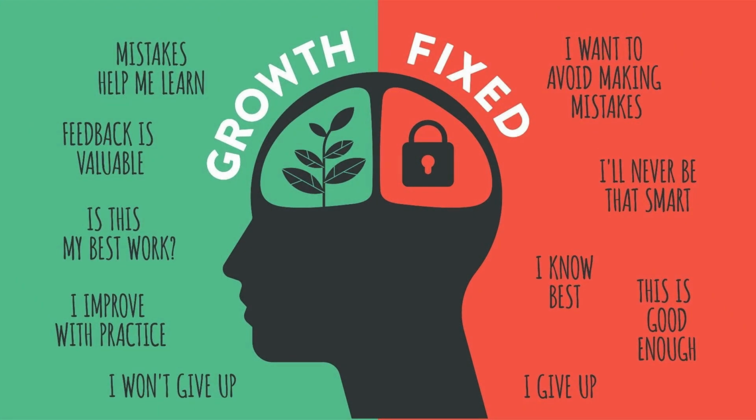When we establish a culture of risk-taking and iteration within our classroom, we help to create a growth mindset. Students understand that mistakes help them learn, and feedback is valuable for both them and the teacher. They can ask themselves, "Is this my best work?" They can also understand that they can improve with practice, and most importantly, to not give up.